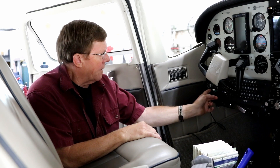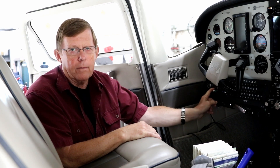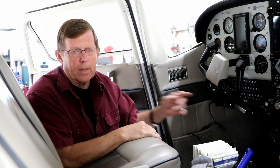We have a manual boost pump switch here. The middle position is off, up is high, and down is low. We just had a customer pick up their airplane — they've flown a Cirrus quite a bit and they run the boost pumps on low for takeoff and landing. We do not.